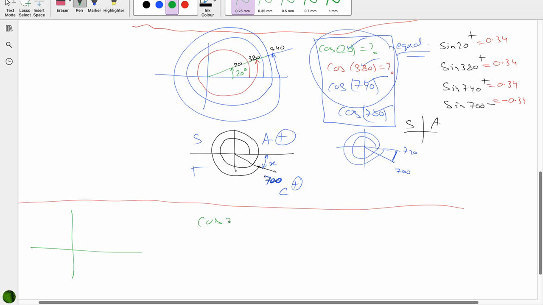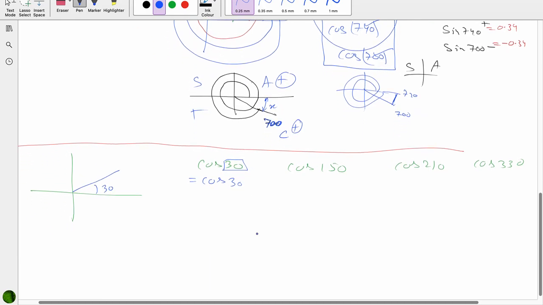So if we have cos of 30, cos of 150, cos of 210 and cos of 330, all these have basic angle as 30. So let us talk about the first one. This right here is 30 and the angle is already 30, so cos 30 is supposed to be cos 30. For 150, if we talk about the second number 150, this should land here. This is 150, the basic angle is still 30.